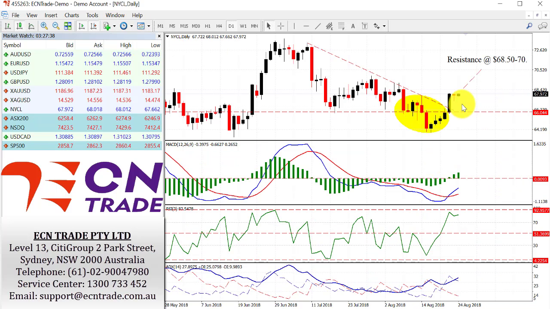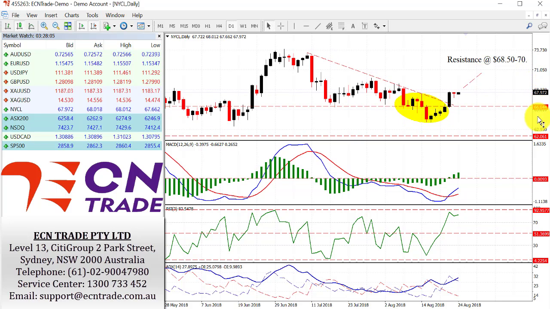Well, after the bulls came from far and beyond the level of $66, now the market is questioning whether it can continue. Resistance seen at this stage is 68.50 to 70, and we would need to see further bullish momentum today. Otherwise, we could be looking back towards the support at 67.10. A break beneath there would give further scope down to 66 and maybe even reinstating the target of $62 a barrel, which I'm not giving up as of yet.